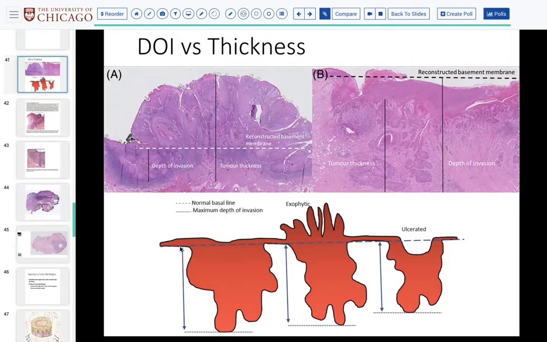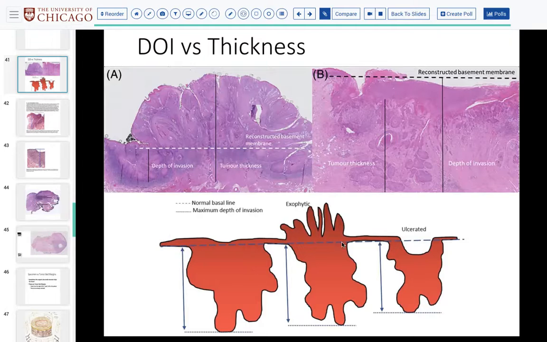You sort of draw a line from the nearest basement membrane down. If it's exophytic, you don't want to count the exophytic part. You just want to count from the basement membrane down. And similarly, if it's ulcerated, you don't want to count from the ulcer base. That will give you an artifactually low depth. You still want to count from that gold standard bar, which is the basement membrane.